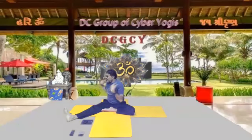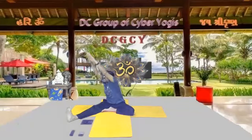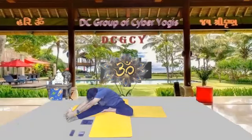Now fall at the left knee. Bring the left heel at the perineum. We will do Janu Sirsasana next. Turn the shoulder blade perpendicular to the right leg. Inhale, both hands up, look up. Fully exhale, bend down. See if we can grab on our heels.